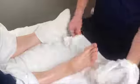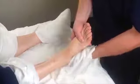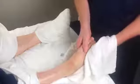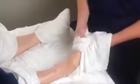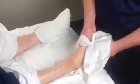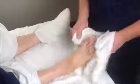We now need to make sure we get all of the sugar. A couple areas that the sugar likes to hide include up here at the Achilles, back of the heel. Also tends to hide on the medial or lateral sides of the foot. And of course, between the toes. So make sure you get between the toes. It's very important that you remove as much sugar as possible, because when you go on to use the massage cream, if you haven't done a good job, you'll be working with that sugar still, with that grainy feel to it.